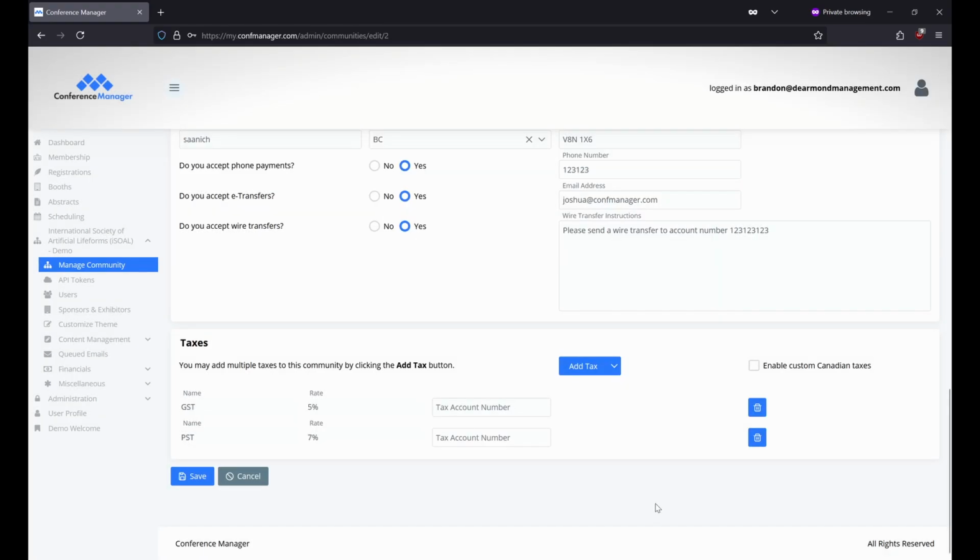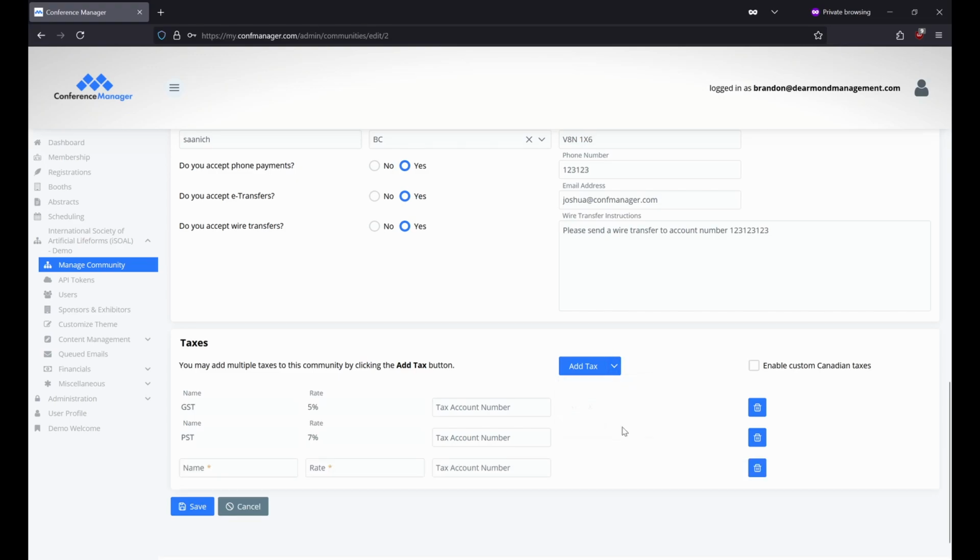For registration, you would likely charge based on where the conference is being held, so you can use the custom tax option to add the applicable tax types for that location. If you are in a location that collects VAT, you can add that here as well. When you set up your forms, you will see options to choose any of these taxes to apply to certain ticket types, meals, or merchandise in accordance with your local tax laws.